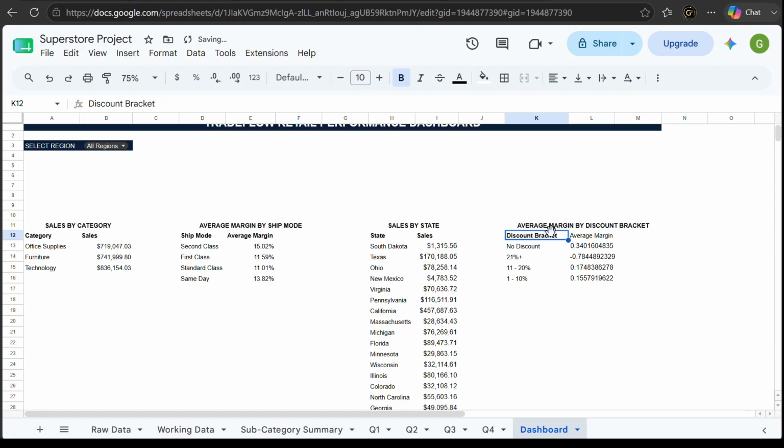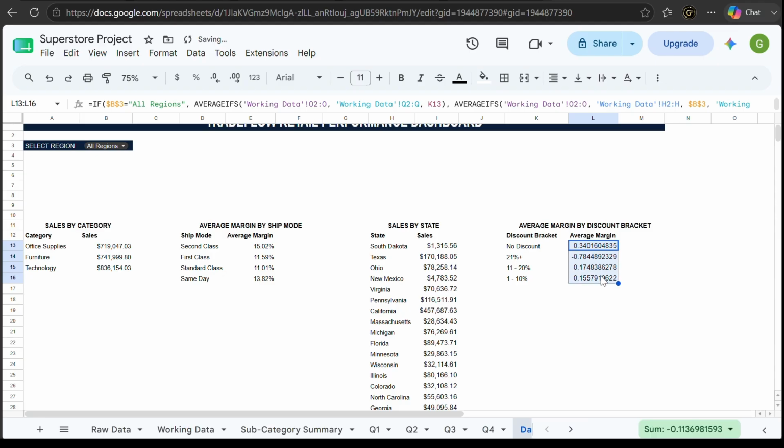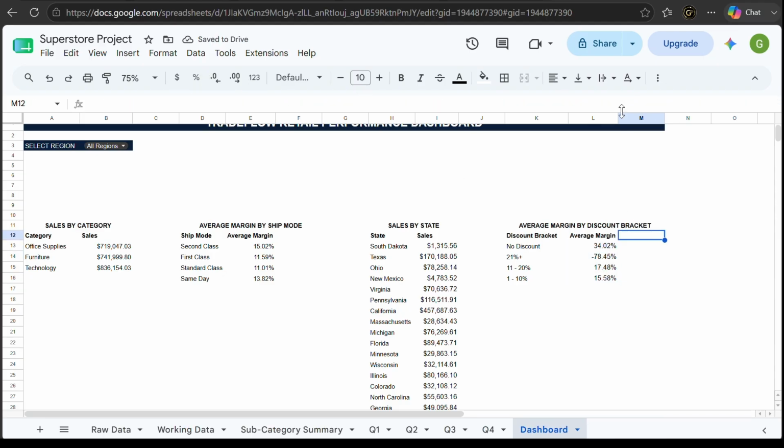So we are able to get the average margin for each of the available discount brackets. I'm going to convert this to percentage. It should be in percentage. So that's that there. And then I think it would be nice to just copy it with Control C there. All right, so at this point we've created 4 tables already. We have just one more table to create.